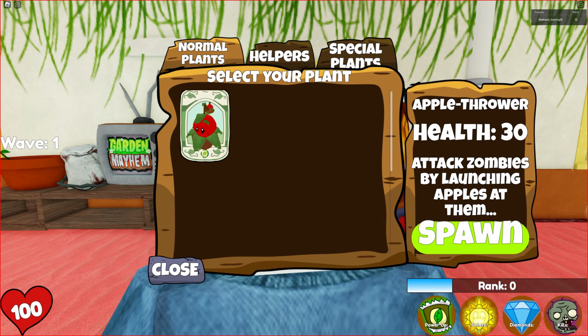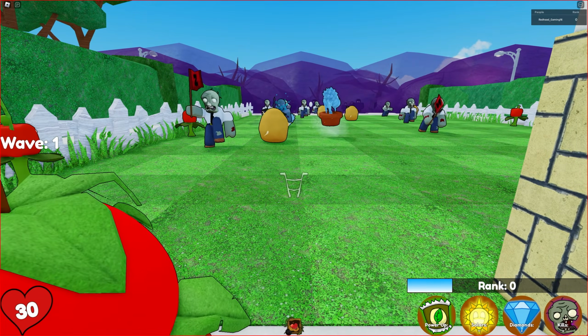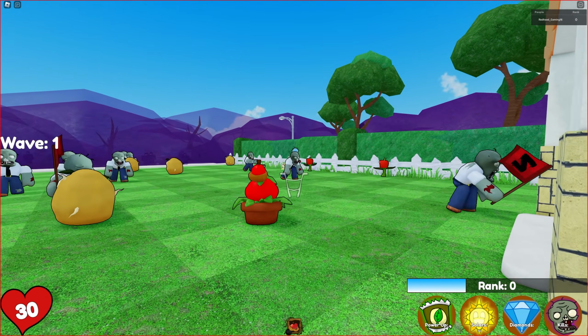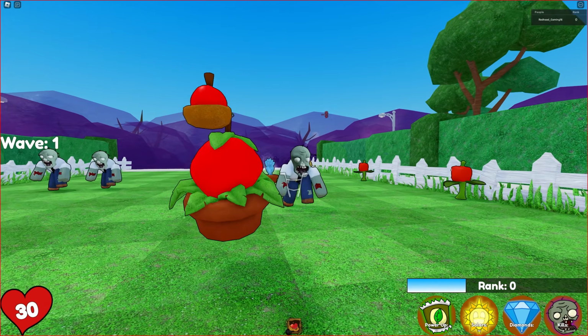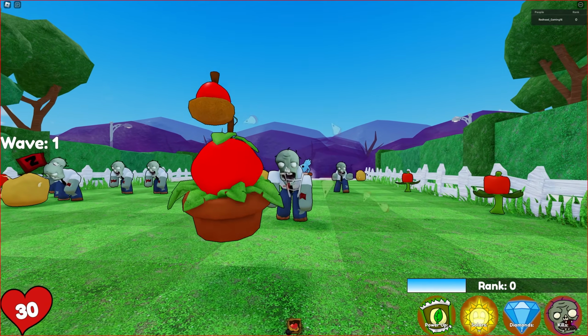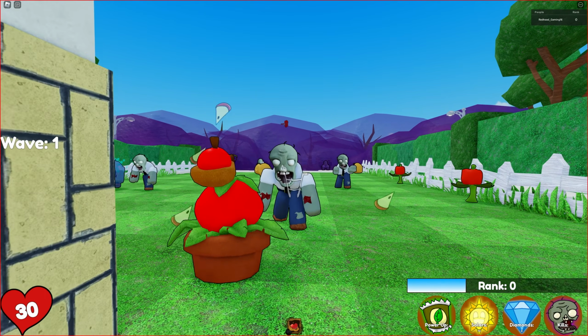Anyway, let's talk gameplay. So I jumped onto the lawn with Apple Thrower. This is the only plant available at the start, and you're basically playing as the potted plants in the Garden Warfare games. The animations are pretty snazzy. I like how the plant sort of shuffles and sort of jumps as you move across, and this guy only has one ability. The game is very straightforward.